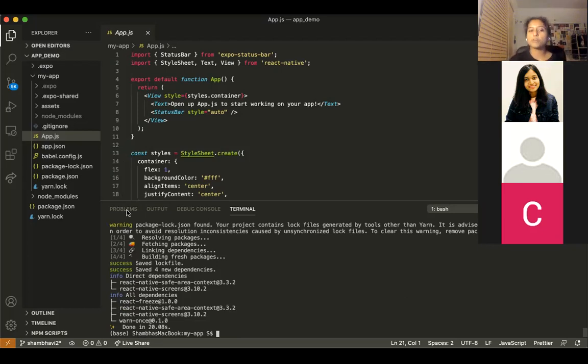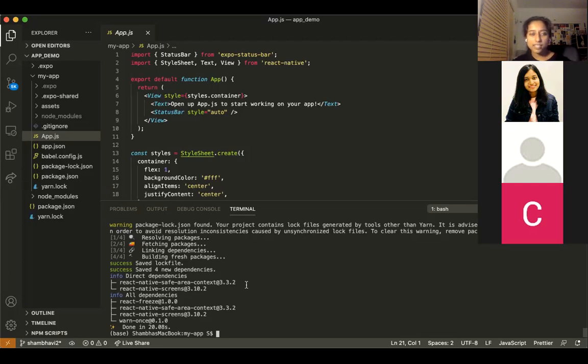If it says Expo command not found, that means you didn't correctly download Expo. You might have to install Yarn again and then install Expo, because you can only install Expo via Yarn or NPM, and we're using Yarn for our package manager. If you have more questions on that kind of software stuff, you can PM me later, because I want to keep going through the rest of the material.